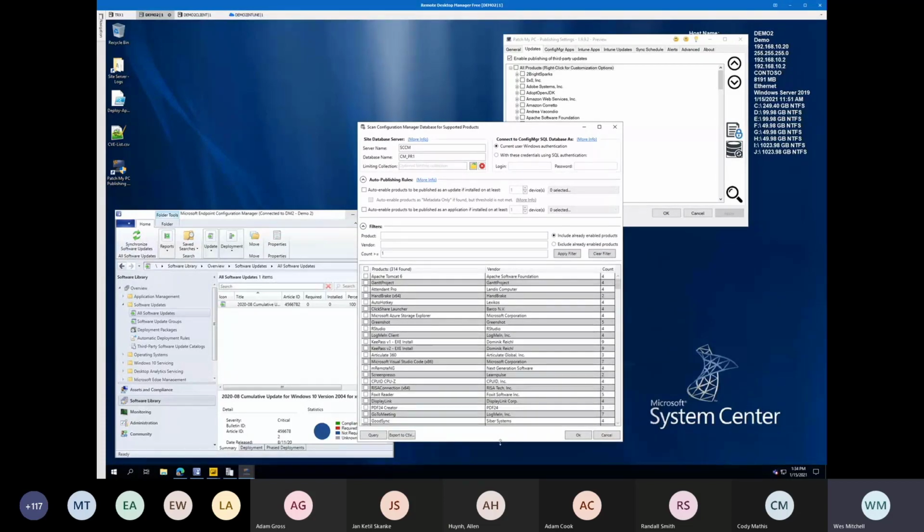Where we're pulling this information from is your hardware inventory. We're just using that information that you've already got in your database. We're going to query four or five of those different views, and then report back what we can patch for you. This is not a compliance list by any means. This is just a list of items that we can patch for you in your environment. So we make it really easy for you to find what's out there. And sometimes this is surprising for folks when they start seeing the things that are out there. You can see, wow, I've got a number of this specific app that I didn't think we had installed at all.